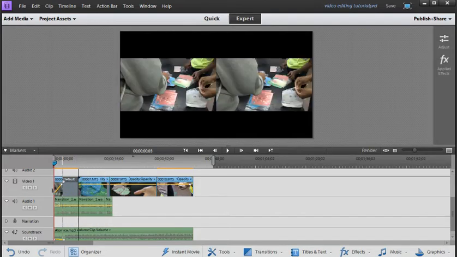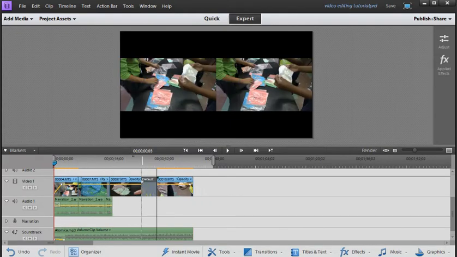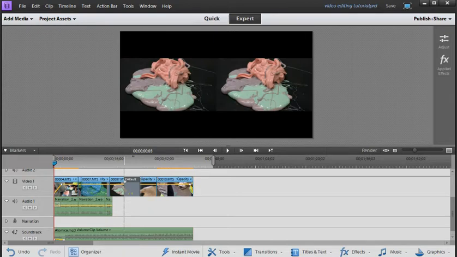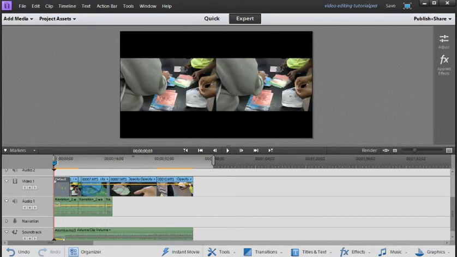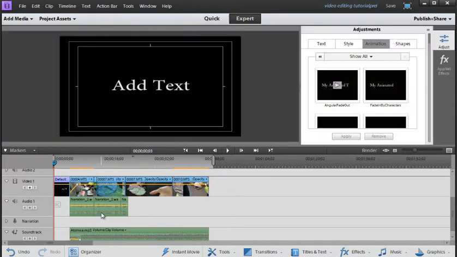You need to be really careful when you're letting go of it to make sure that it's exactly where you want it. If you accidentally put it right on top of a clip, it'll chop that into little pieces, and that can start to cause some problems in your movie. So it's best to just make sure it'll snap to where you want it to go, then let go. It does adjust the audio, so you notice my song now got scooted over.